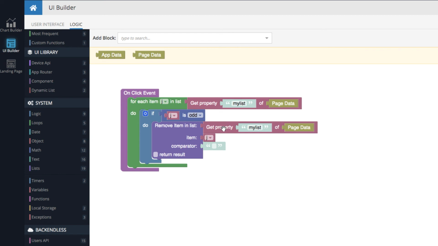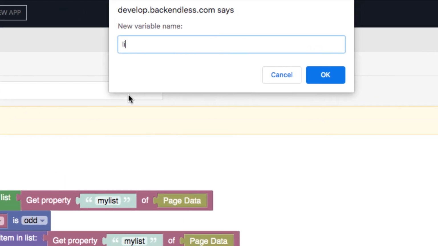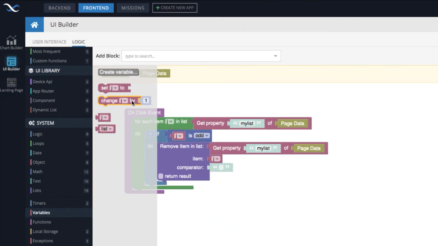Something that will happen here over and over is this get property from page data will be executed every single time for every single item in that list. So if we have 20, 30, 100 items, we will be getting it 100 times. What would make more sense is to actually create a variable and call it list. You can call it anything you want.